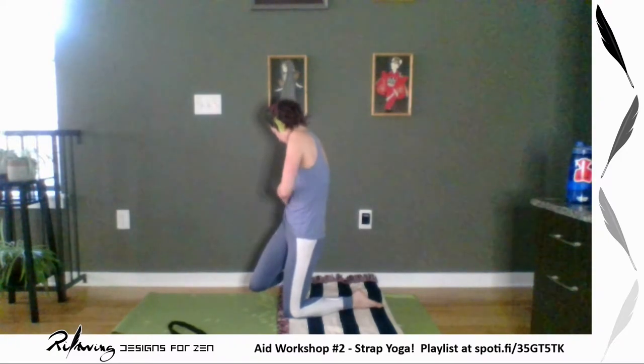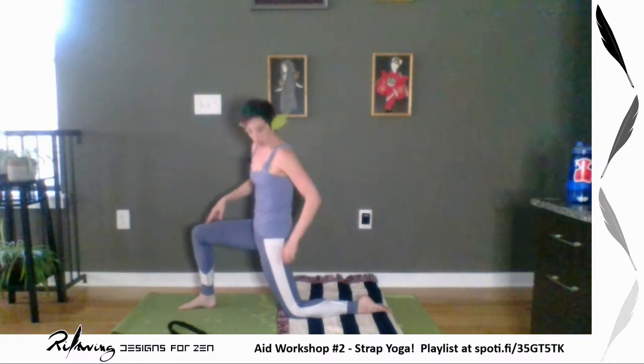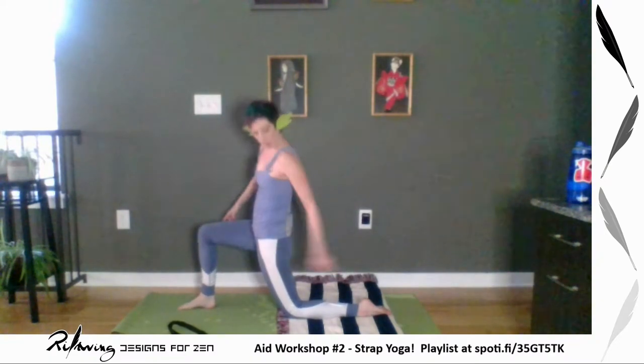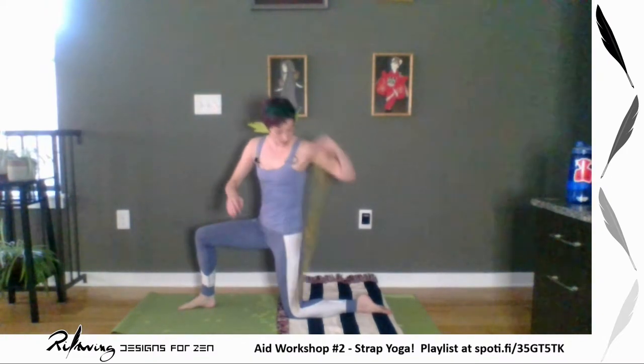There we go. All right, still good. So, knees forward, other knee is down. Hips should be parallel, facing forward. Back of your foot is on the ground. We're going to take the unlooped strap.